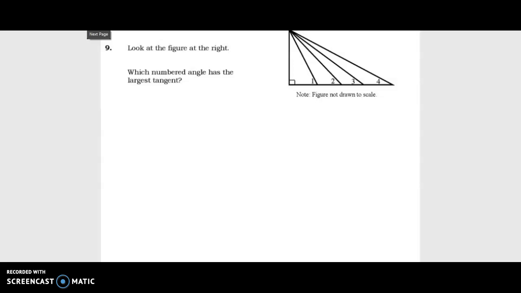Number 9. So this problem looks really intimidating. It is one giant large right triangle, and then it has smaller triangles laying on top of it. So here's what I like to do. I like to pick a height for all of the triangles. I'm going to use a height of 5. Then I'm going to look at the different lengths. So here at 1, I'm going to say this has a length of 1. From 1 to 2, 2. From 1 to 3, 3. And from 1 to 4, 4, we're going to have a base length of 4.